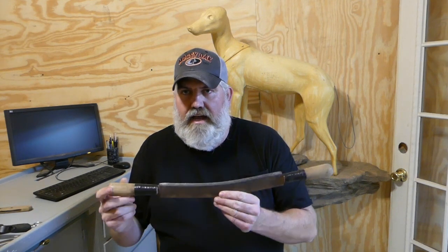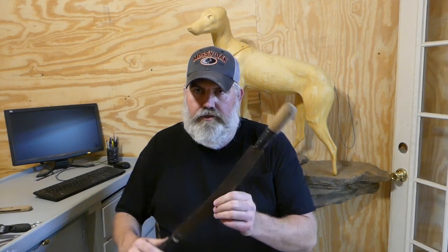One thing that gets you going pretty quick without dumping a bunch of money into a fleshing machine is a fleshing beam and what they call a fleshing knife, or some people call it a necker knife. What you'll do is take this knife, put it on a beam, and push it down — as you push down you're removing the meat, fat, and membrane from the skin. I started out using the knife and beam years ago, and this will work. I've mounted several deer fleshing with just a necker knife, a pair of scissors, and a scalpel blade.